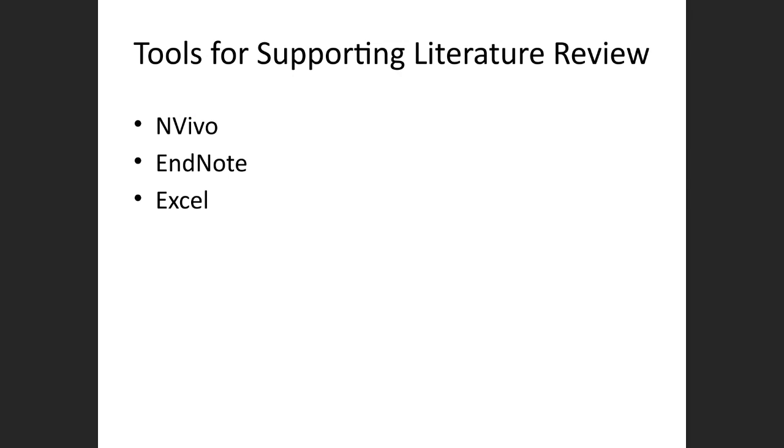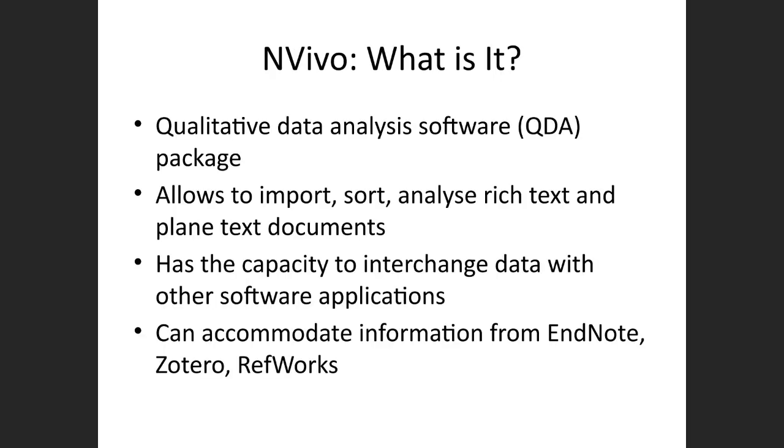Now let's think a bit more about NVivo. As I said, today's demo will use NVivo, EndNote, and Excel. These three things you need to conduct a lit review. Before you conduct such a review, you need to understand what NVivo can and cannot do. The current NVivo software can be integrated with other reference management software, like Zotero and RefWorks, which is what we need, because we need to import data into NVivo. That is very important.